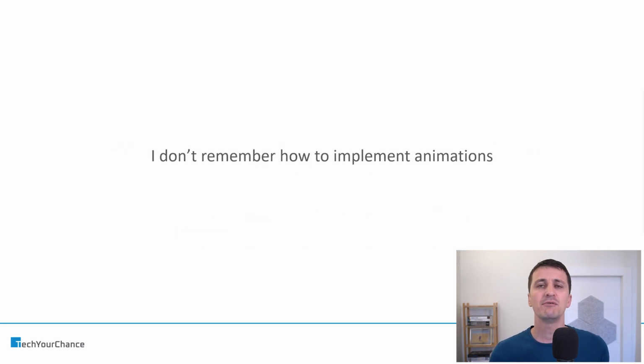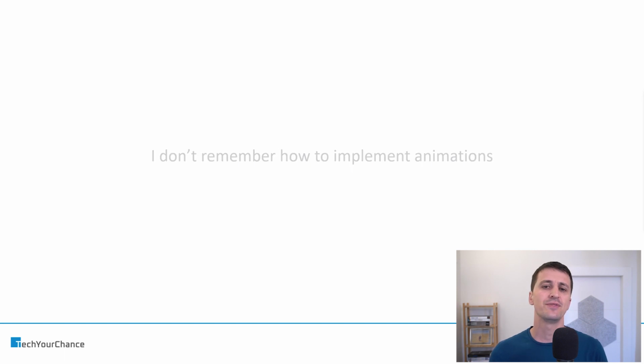Before we begin, I want to state the following. I don't remember how to implement animations. Really, if you ask me right now to do any simple animation using the classical view system inside my app and I can't use, let's say, Google, then I will not be able to do that. So I start from kind of scratch. I forgot everything. Therefore, I do expect that to take a couple of hours at the very least for me to implement all this tricky stuff.